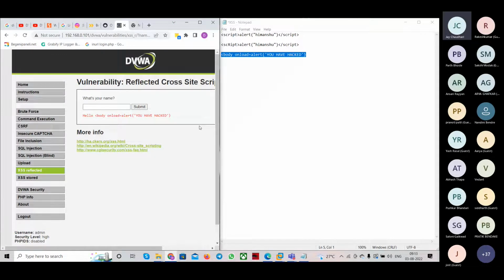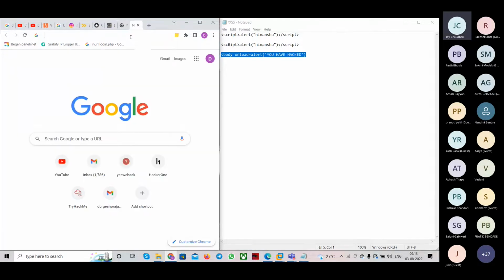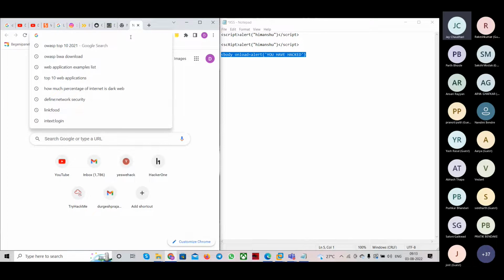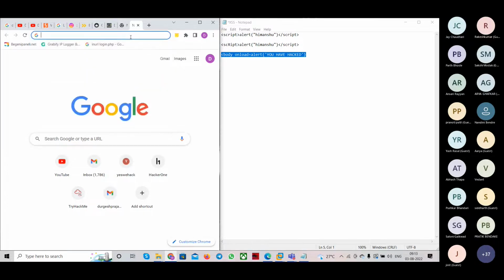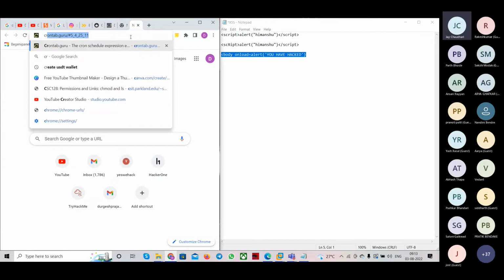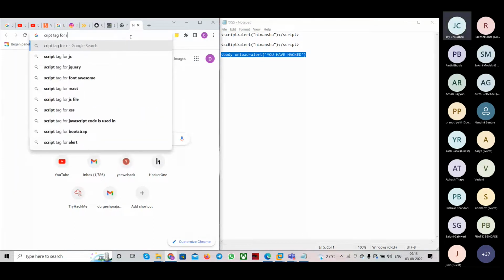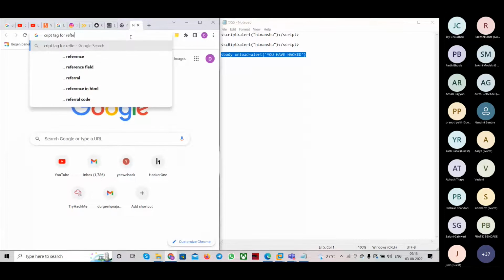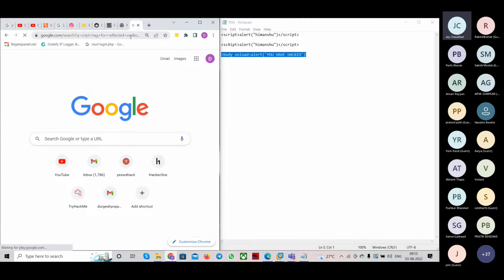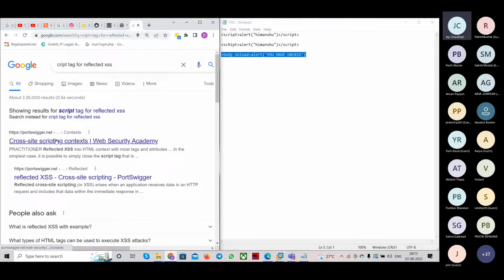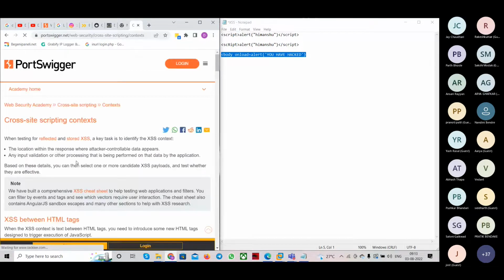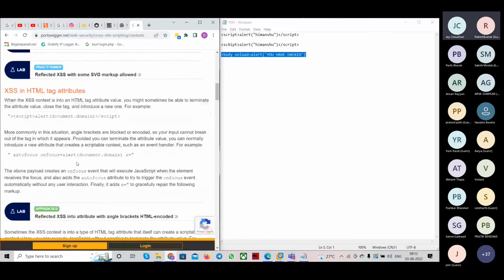Even though we are not getting that pop-up, so अभी हम लोग क्या करेंगे यहाँ पे, रिफ्लेक्टेड एक्सेसेस के और भी बहुत सारे स्क्रिप्ट टैग गूगल पे से देखेंगे, ओके। सो स्क्रिप्ट टैग for access of reflected accesses, ओके। तो यहाँ पे आपको बहुत सारे मिल जाएंगे, script tag as you can see over here.